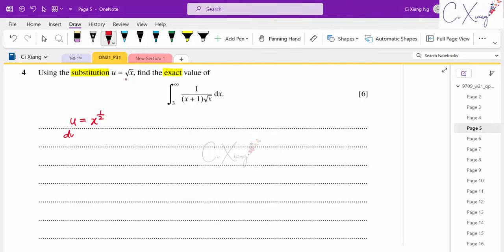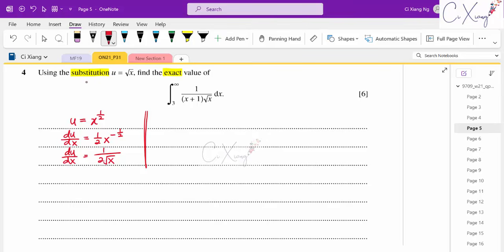Okay, so first of all, start with the differentiation for du/dx, the differentiation of this equation. When you differentiate it, you pull the power in front to become half, x, then power minus 1 becomes negative half. If you want to rephrase it nicely, then you will have 1 over 2 square root x. Yeah, so this is the first part that you need to do. Always start like this when you have the method of substitution integration.